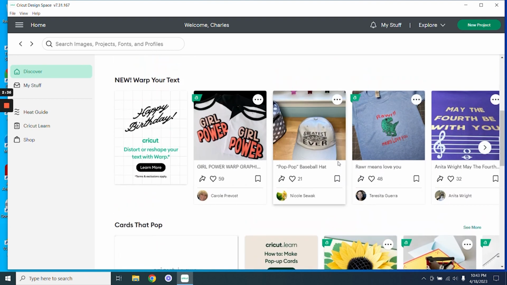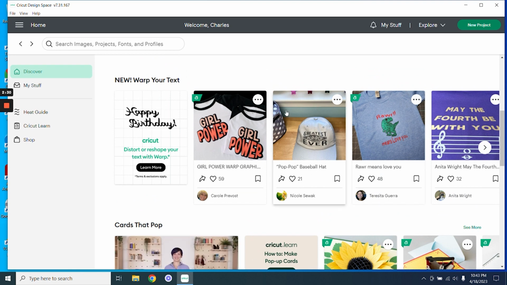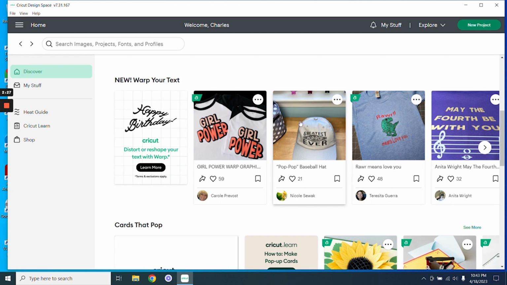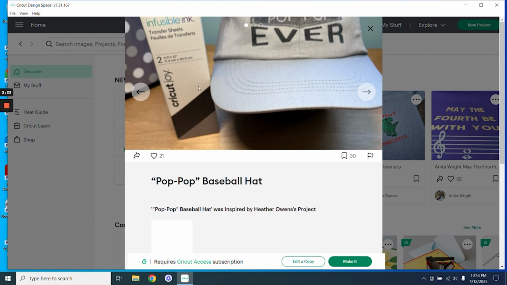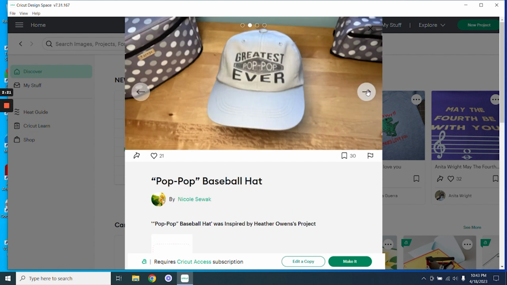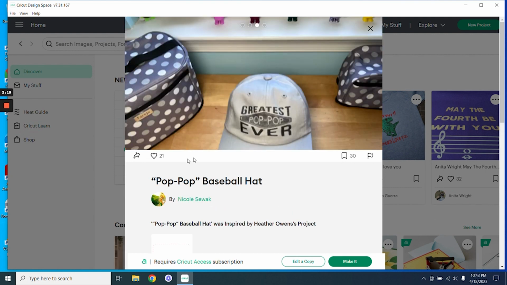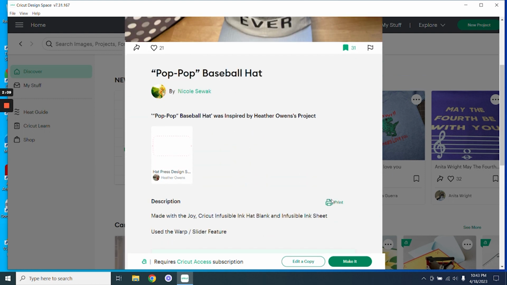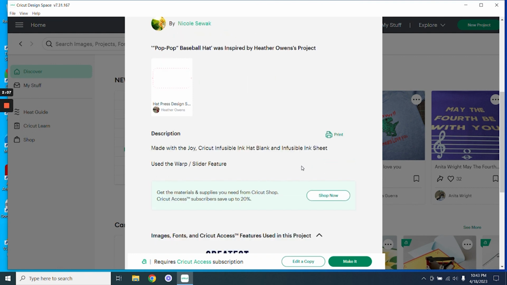Anything that requires Cricut Access should have an A at the top, but in my experience, even the ones that don't might be using assets that require Cricut Access. I'm going to go ahead and click on one of these projects here. When you do that, you can flick through some of the images there. We've got the ability to share, like, bookmark, or flag if you want to report it. I'm going to go ahead and bookmark this guy for later so we can have a look at what that does. If I scroll down, you see there's an option to print the directions.